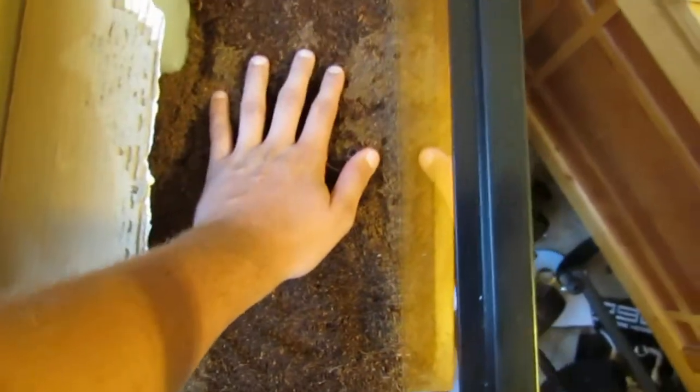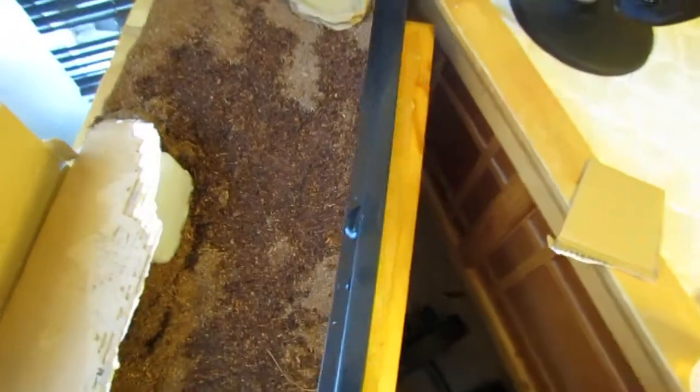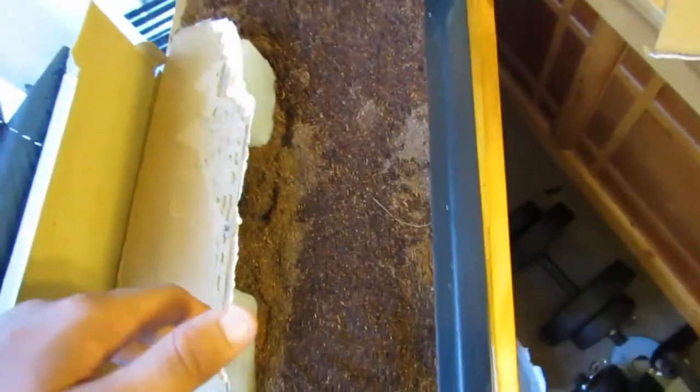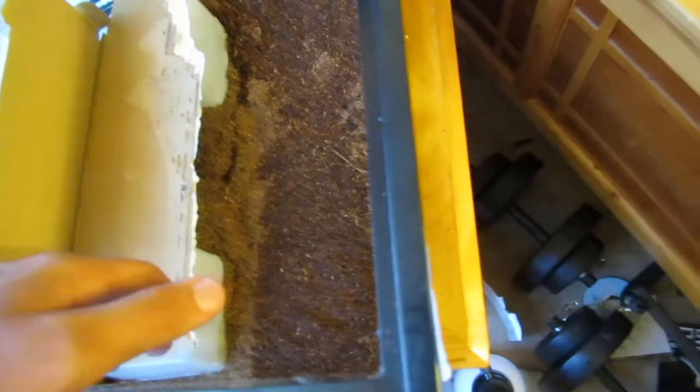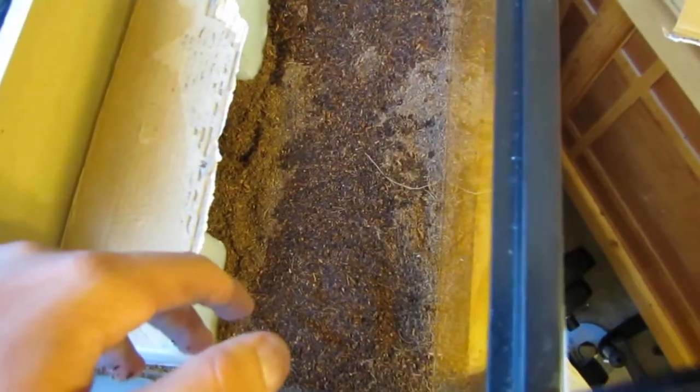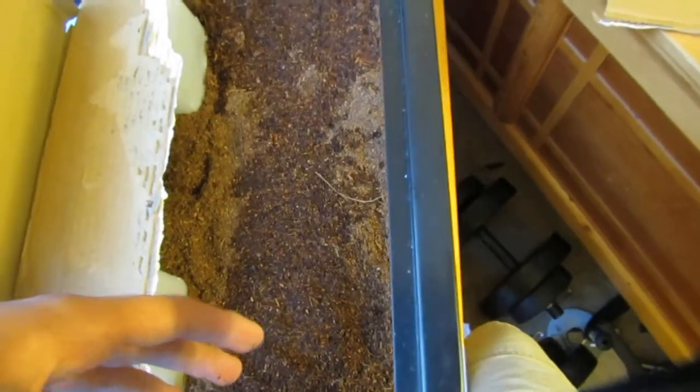I mean, he does have a lot of room. Like, this is my hand, and I'm 6'5". I don't know how big my hand is though. But I mean, they said that he wouldn't have room to climb. I think he does have room to crawl around, have some fun. Now, some people say it's fine. Some people say it's too small. But what I'm just gonna do is base it off their opinion, and then if I have to, I'll be getting a bigger cage.